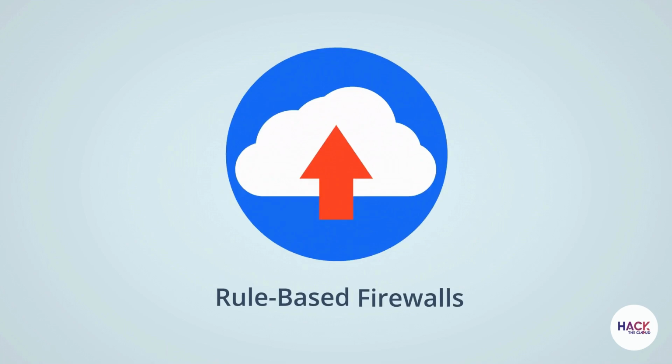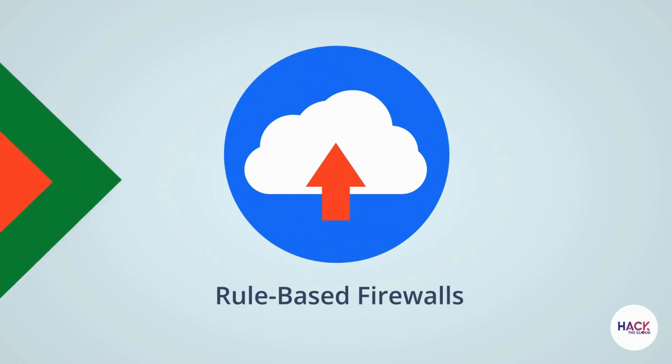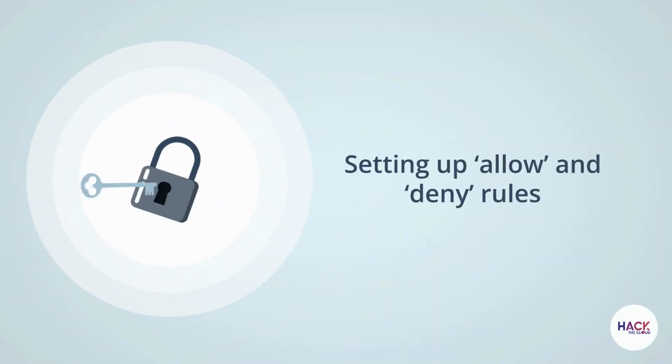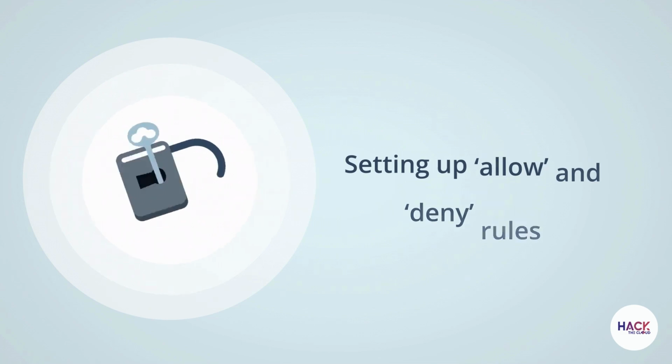Firewalls in GCP work on a rule-based system. You set up allow and deny rules for different types of traffic. Maybe you allow the cool data coming from your front-end app, but keep out the weird stuff from untrusted sources. GCP firewalls are stateful, which means they remember what they let in and make sure the right connections get back out. No weird memory lapses here.